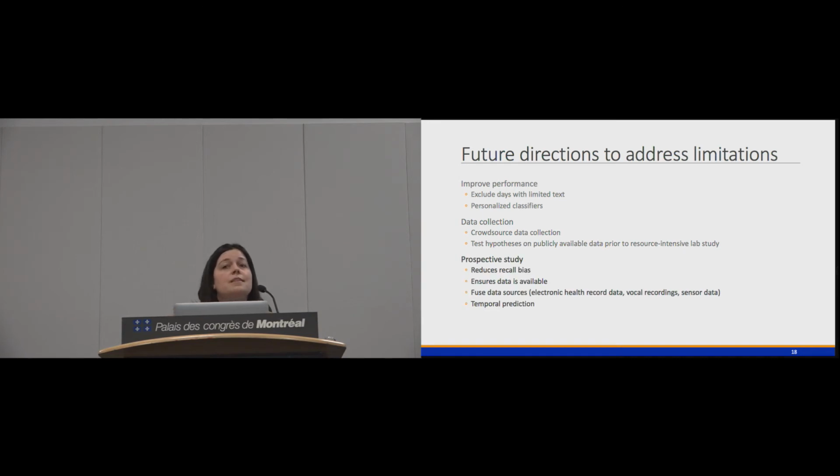In the most idealistic scenario, we would love a prospective study. This reduces recall bias, it ensures data is available, it allows you to fuse multiple data sources with some pretty cool probable outcomes, for example, audio recordings from therapy sessions or sensor data, and it allows for better temporal prediction. That being said, we as researchers, as well as our IRB, did not feel comfortable enrolling actively suicidal individuals.